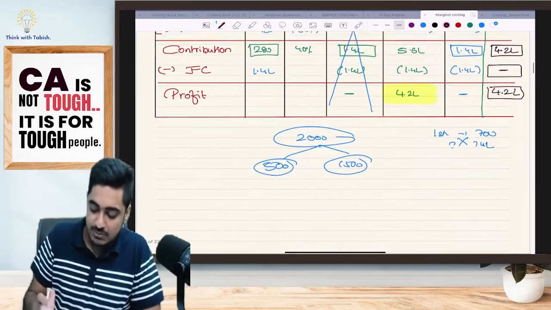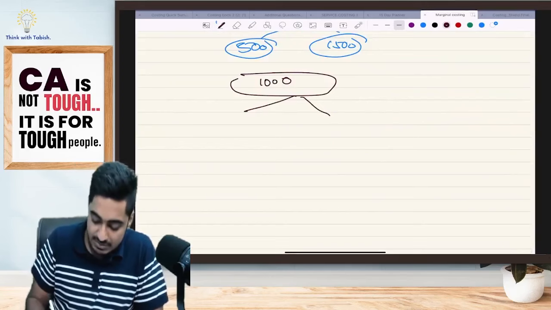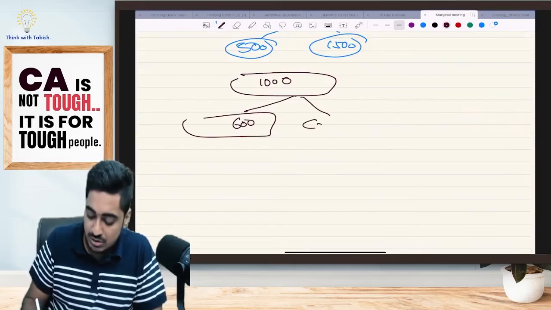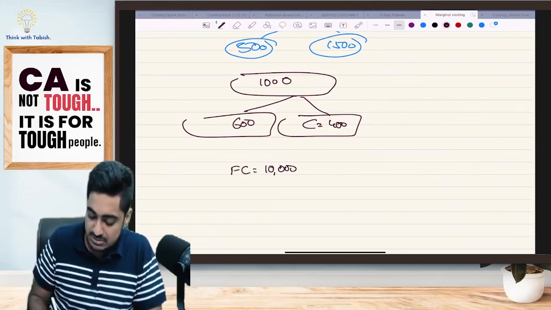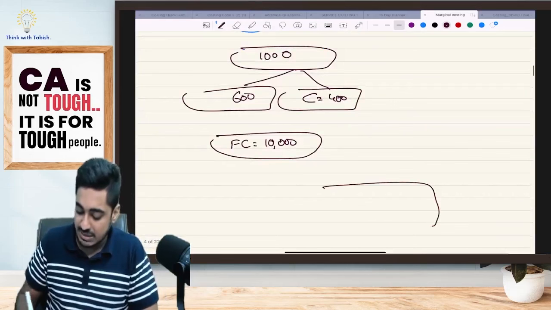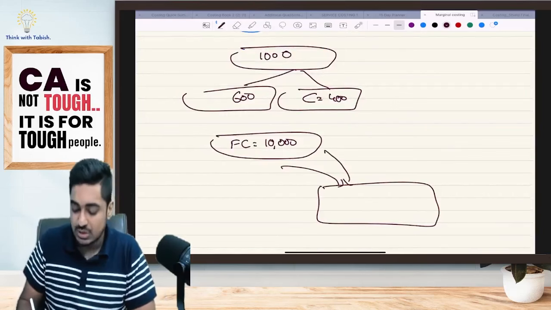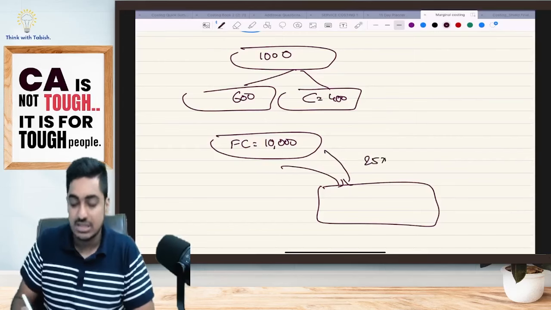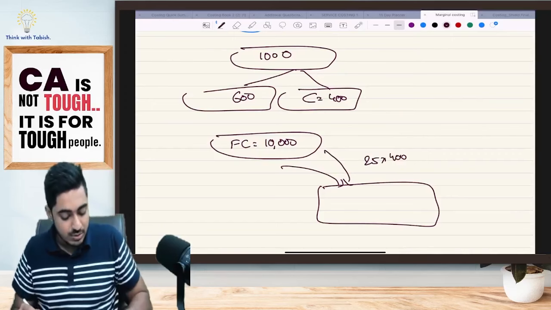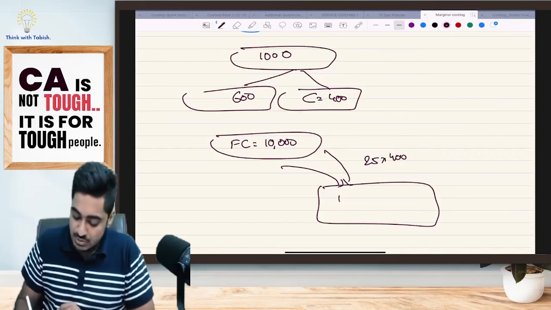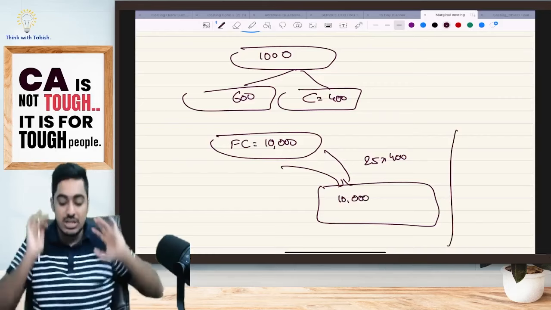Yes, I'll explain with the help of one more example. Imagine every shirt I'm selling at 1,000 rupees. Shirt's variable cost is 600, so contribution is 400. Imagine my fixed cost is 10,000 rupees. Pay attention. First shirt I sold, I got 400. Second shirt I sold, again I got 400. Like this, 25 shirts I sold. On every shirt I got 400 contribution. That means how much did I get? 25 into 400, 10,000 contribution. This I will use to pay my fixed cost. Now I need not worry about fixed cost.